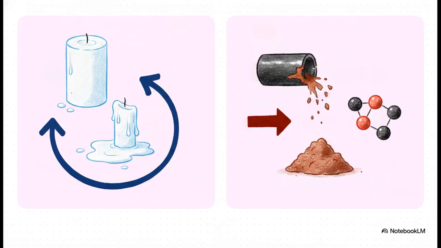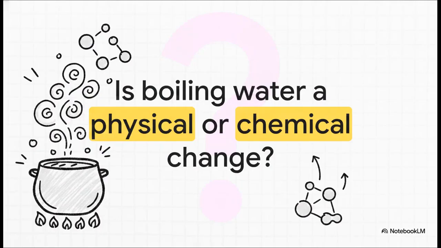Now, a physical change simply means the state or properties of the matter change, but, and this is key, its chemical composition remains exactly the same. Imagine a solid piece of wax melting into a liquid puddle. It looks different, sure, but it's still just wax. A chemical change, however, produces one or more types of matter that completely differ from the original substance. A classic example here is iron rusting. That orange, flaky rust is a totally different kind of matter than the hard iron, oxygen, and water that were there just moments before.